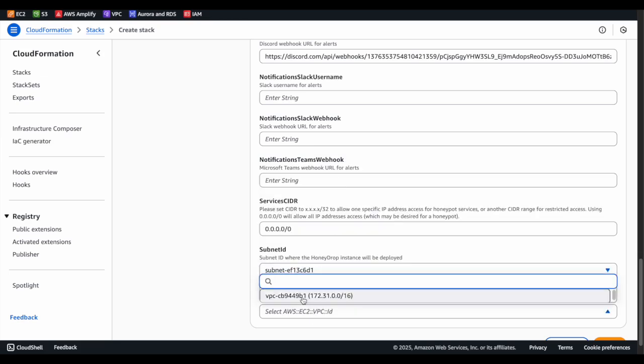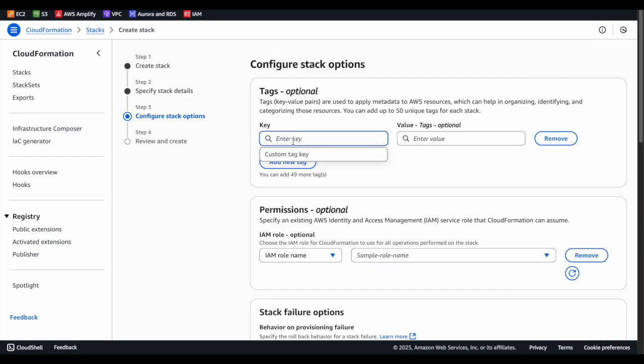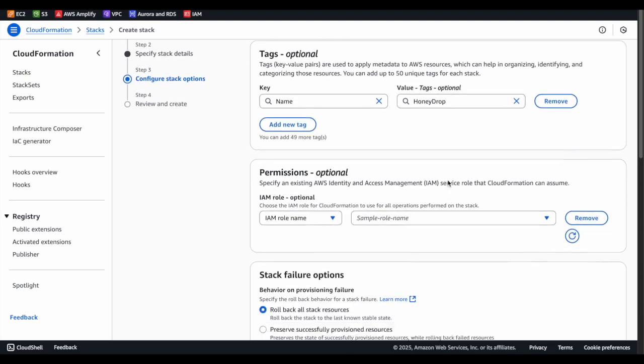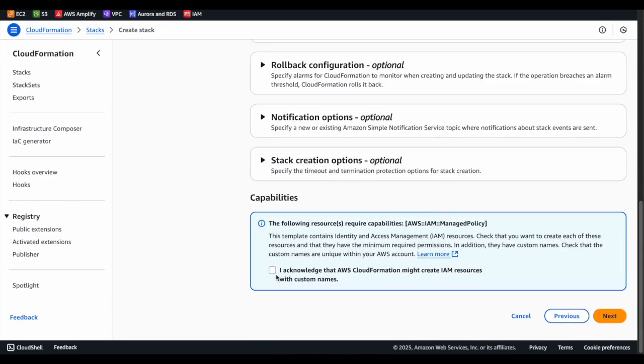Specify your subnet and your VPC and click Next. I'm going to give this Honeypot a name tag. And the rest of this you can leave as is. Check the box and click Next.